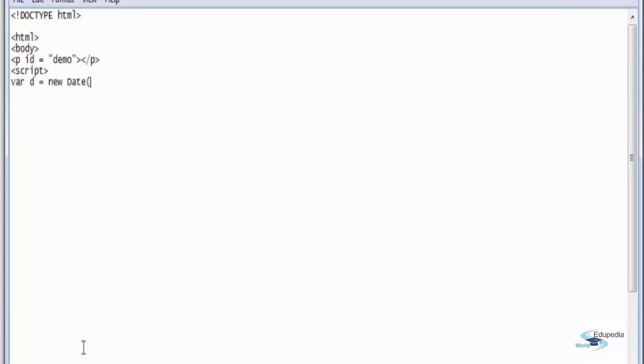Pass it a number, for example 86400000, five zeros. And document.getElementById demo .innerHTML is equal to d. Close the script tag, the body, and finally the HTML tag.